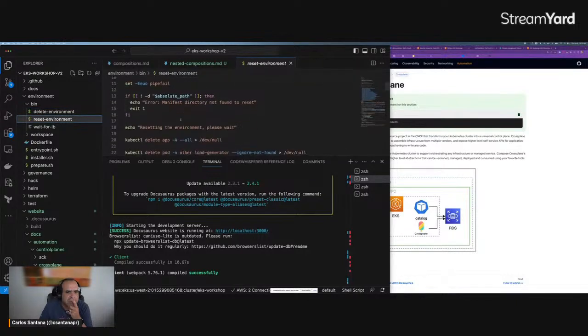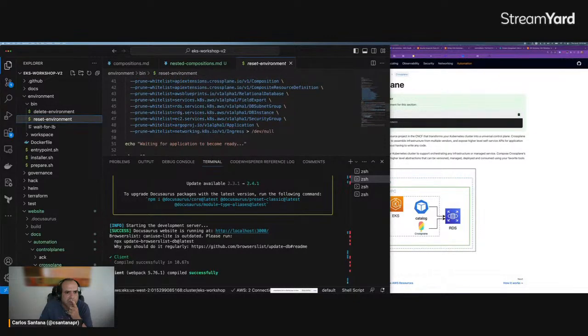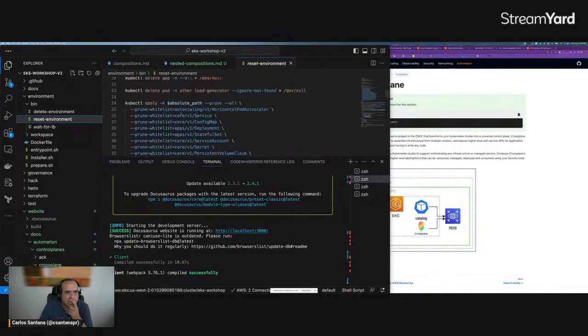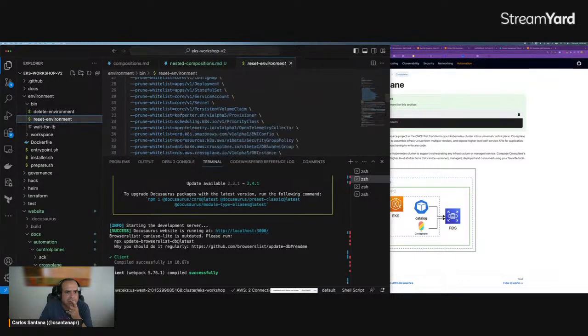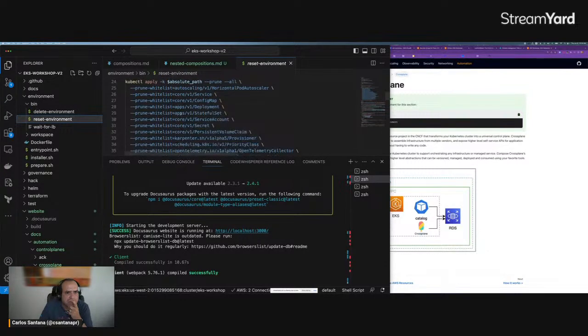It does a bunch of stuff. It deletes a bunch of things. It takes a while. I don't want to do that. Maybe it takes a while when I did it from my shell, which takes 16 seconds to do something. But I don't want to have people wait here.